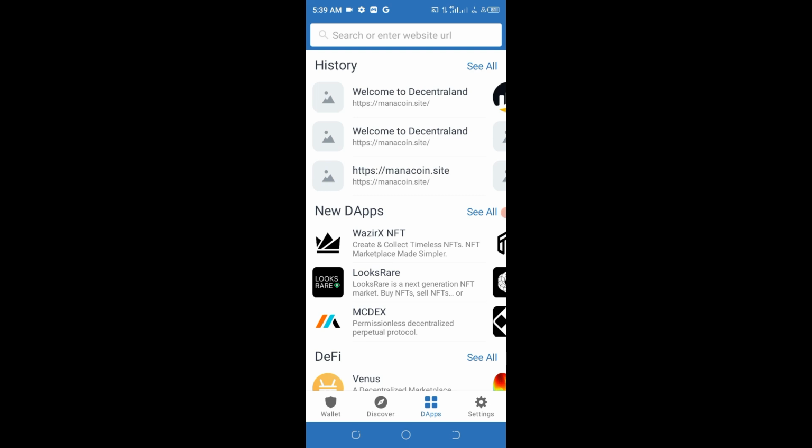To do is to click on this tab. Once you click on this tab, this interface is going to open for you, and you see search or enter website URL. Go ahead and paste the website URL which has already been provided for you at the Telegram channel and in the description area of this particular video you are watching now.